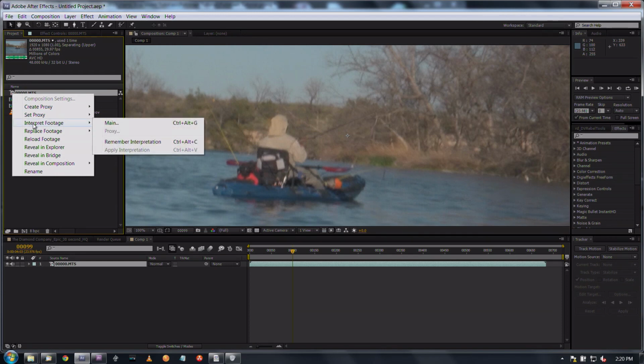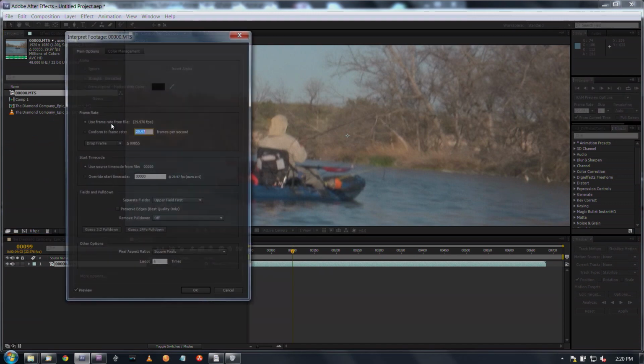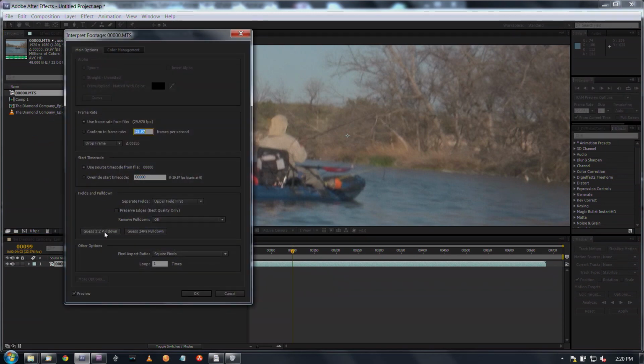However, we want to work in 24p because we work in 24p. So I'm going to go over here to interpret footage, and I'm going to go into the main interpretation. And right down here, I'm just going to click on this button that says Guess 3-2 Pull Down. And what you'll see here is it's going to guess the pull down cadence, and then it's going to show me what our effective frame rate is.